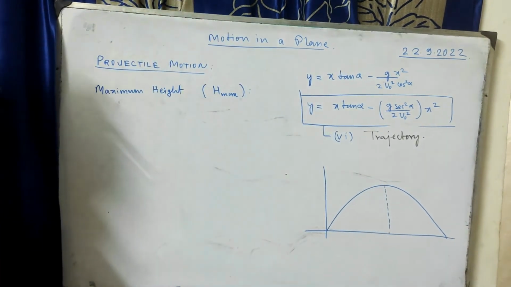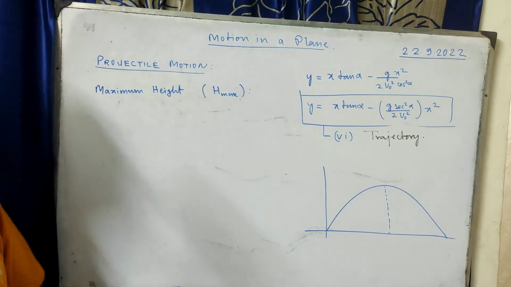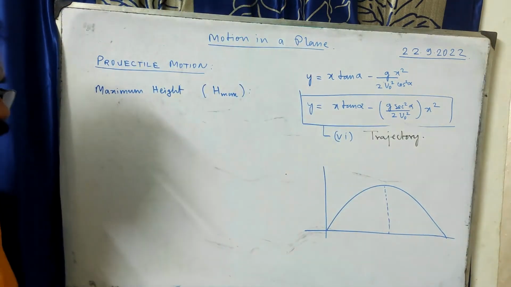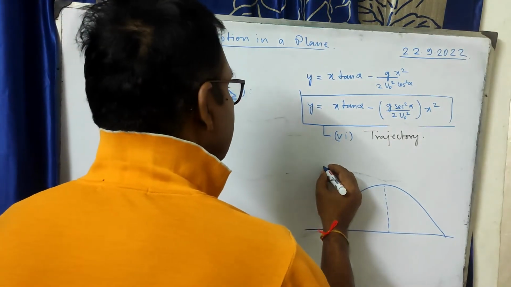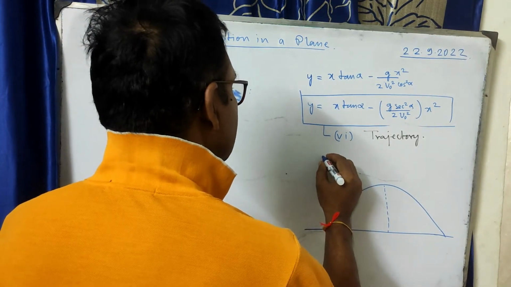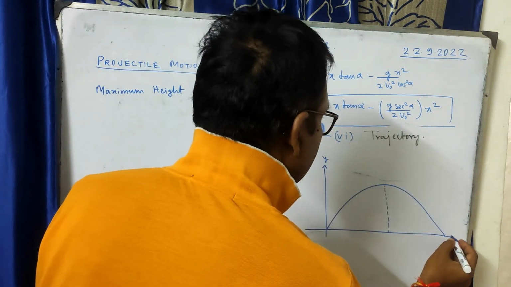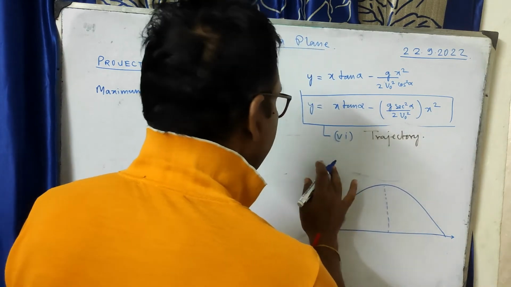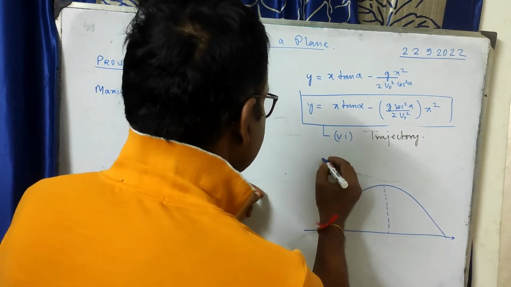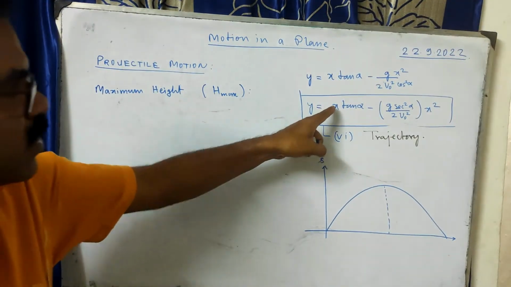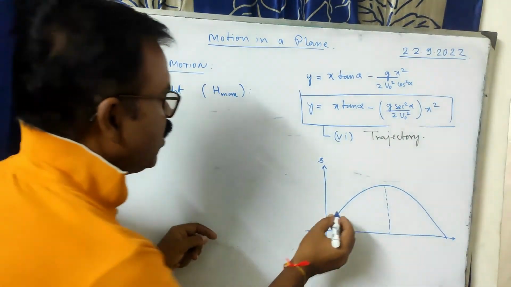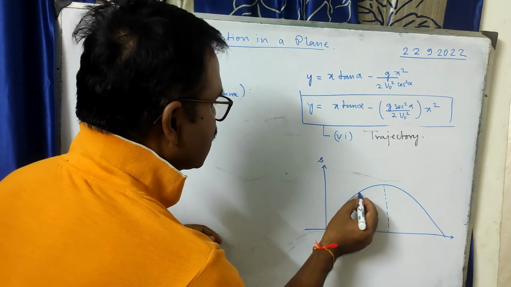If you throw any object, what happens? It goes to maximum height and then again it comes down, right? So this is the parabola. From here we came to know. This is your position. This is your time. Better don't say y alone. This is position. S means x comma y. This is not y alone. Okay, this is x comma y actually. Everywhere you will be getting x comma y.